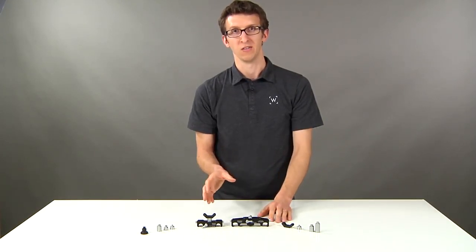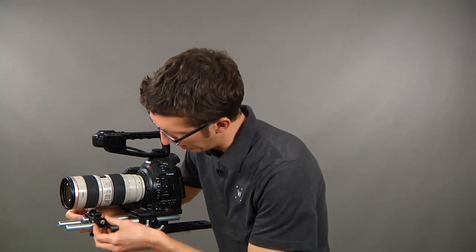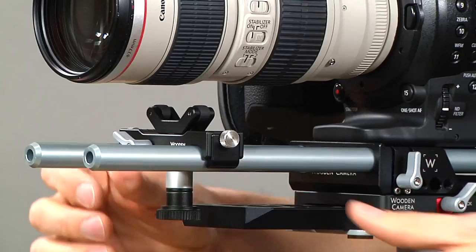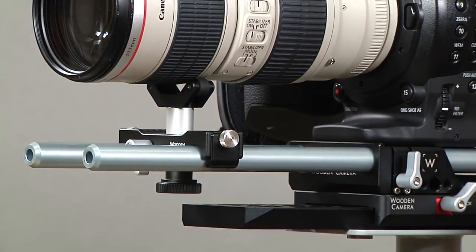Now let's see these in action. Now here we have the Canon C100 with the 70 to 200mm lens. And typically this lens will need some sort of lens support. And since we don't have the tripod collar installed, we'll use our Y bracket on our lens support. To install, simply slide it through, drop it onto the 15mm rods at the place you want to attach. Then tighten the thumb screws. Next, push the Y bracket up into the lens barrel with gentle pressure. Then turn the thumb screw to lock it in place. Your lens is now supported and you're ready to shoot.